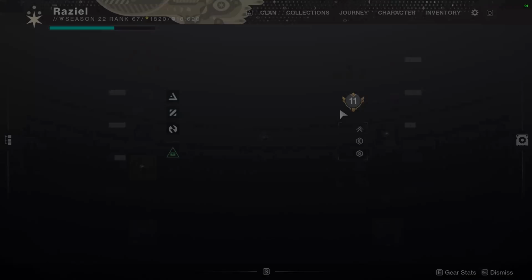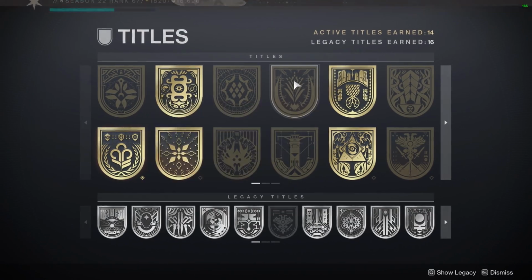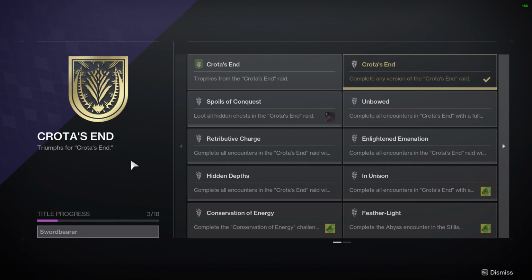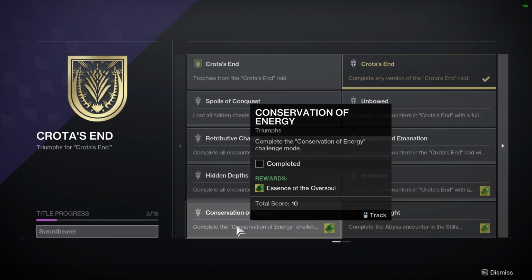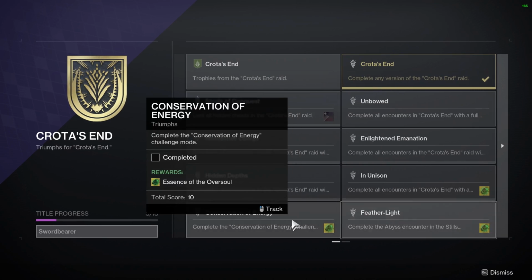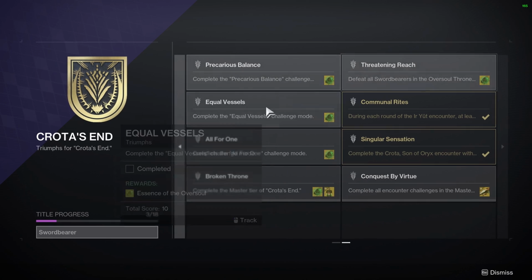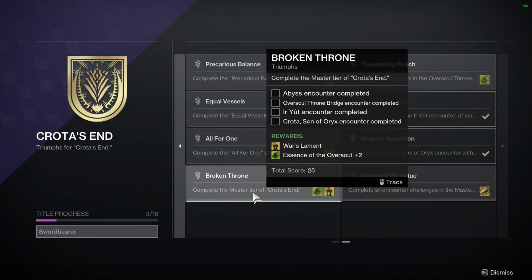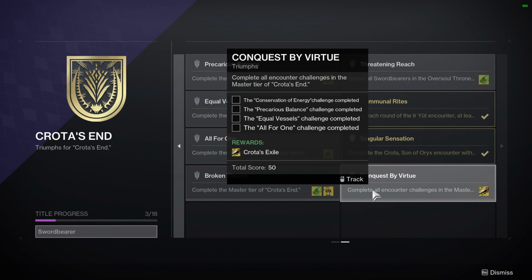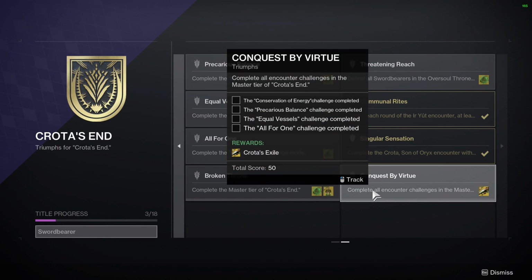But the other way that you can get them is actually through the title. If you go over here and you look to the Crota's End title, Swordbearer, if you go down to the bottom, you'll see Conservation of Energy, In Unison, and Feathered Light. Those all have Essence of Oversoul as rewards. Then on the next page, you have Precarious Balance, Threatening Reach, Equal Vessels, All for One, and Broken Throne. Conquest by Virtue does not give you one. That one's just going to be the speeder, and that one's going to be for the Master tier of Crota's End. And I'm sure once you complete that, you'll probably get a few along the way if you don't already have the Necrochasm.